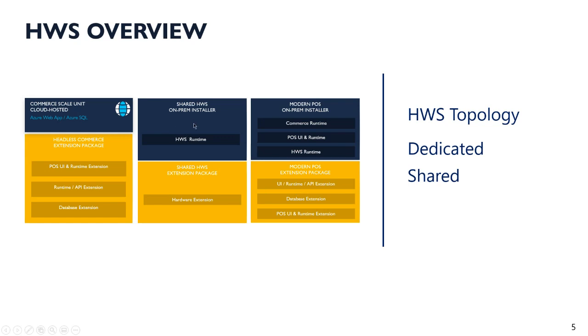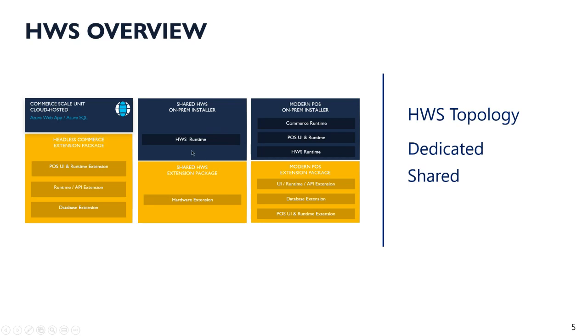Then the second type is called the shared one. This is mainly used if you're using the cloud point of sale, the browser, where there is no native layer of hardware station within that application. Because the browser cannot directly interact with or communicate with the Windows hardware station devices, you have to install a separate hardware station. Basically, this is an installer. You take it and install it on any server from which your cloud point of sale can connect to it. So you install this on a separate machine or within your point of sale device machine.